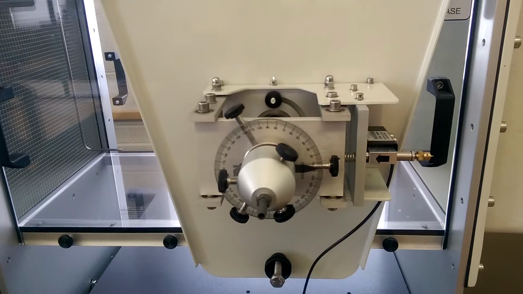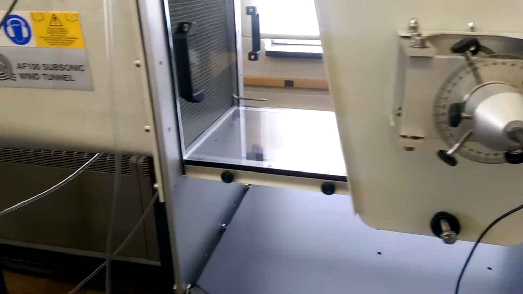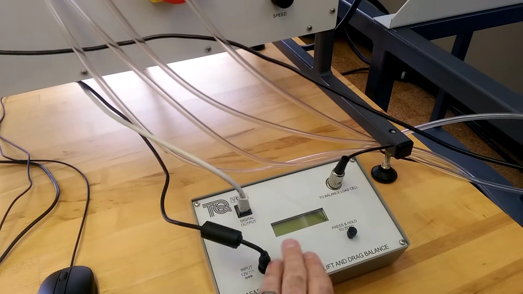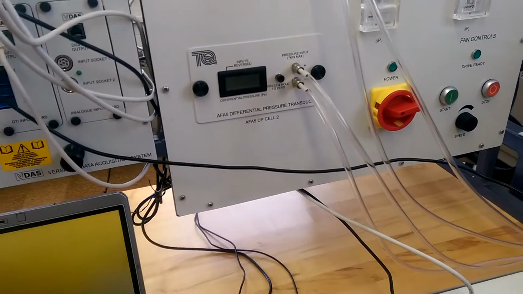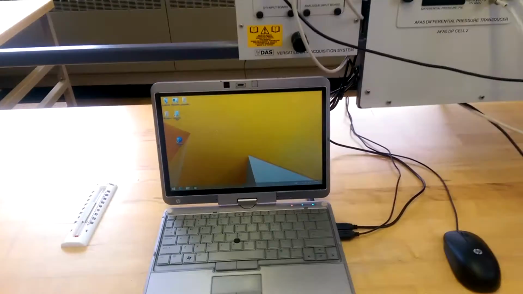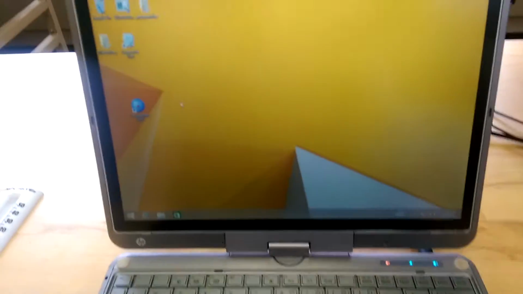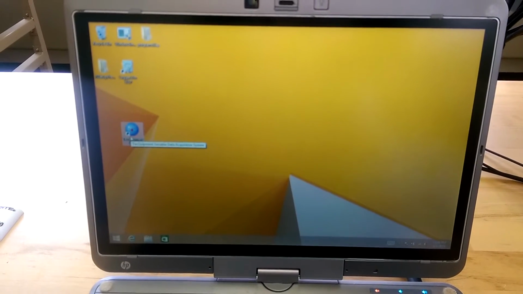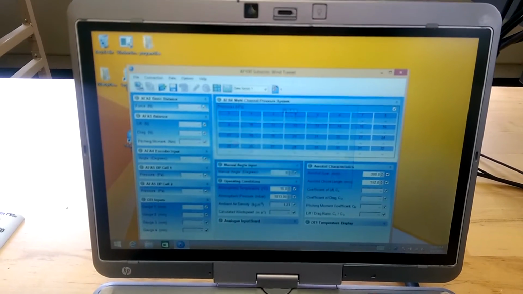This single force transducer is connected to a display on the workbench, which is also connected to a DAC system. This DAC system will allow you to record all the data to a proprietary software for this wind tunnel. So double click on the software.